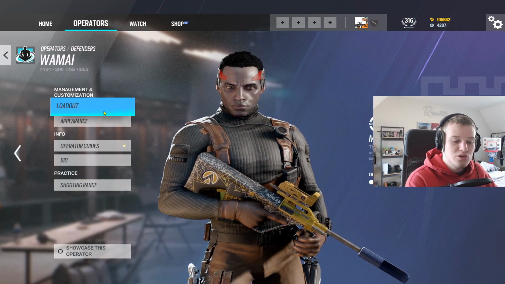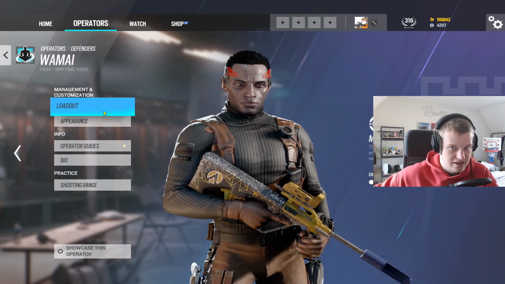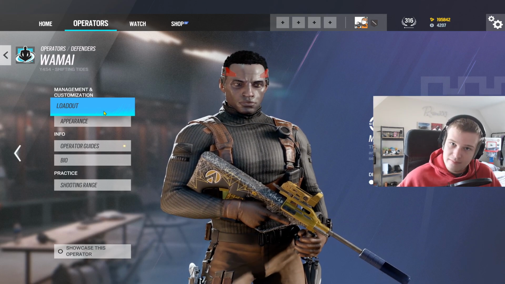But if you want to be aggressive, swing everything, be that entry fragger on defense, I should say, then I would still say pick Jäger. That's my stance on those guys. They're both top 5, but if I had to put one above the other, it's Wamai for long term, Jäger for short term. I hope that helps.